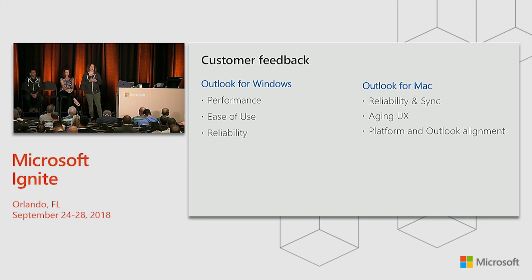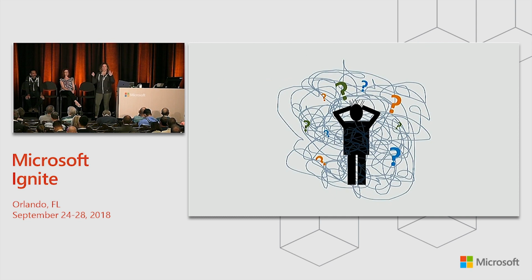Also, the biggest complaint from users and customers is kind of twofold. One, we get, you're not Mac enough, and you're not Windows enough. And so we're kind of like, what do we do? What do we do? So we're kind of in this in-between stage. So it's a lot of complexity to deal with.